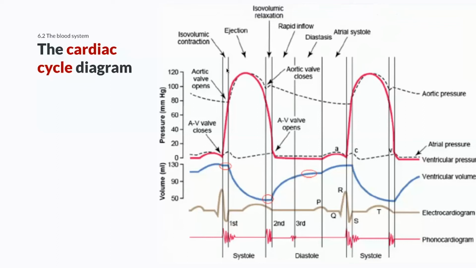All right, biologists, this is supposed to be a short video about the cardiac cycle diagram. Let's make sense of this mass of lines and curves here. First, we are not going to pay attention to the volume, EKG, and phonocardiogram because that's not too important for us. This video is going to be shorter. We're going to look at the pressure curves. They are more important for us at this moment.